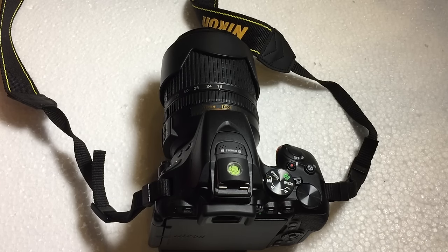And what that means is the sensor is essentially smaller than a full frame, which gives you a more cropped in view through a lens, so you're getting a more narrow field of view than you would on an FX camera, which isn't necessarily a bad thing. Speaking of the sensor, it is a CMOS sensor. The size is 23.5 millimeter by 15.6, so pretty decent sensor as well.